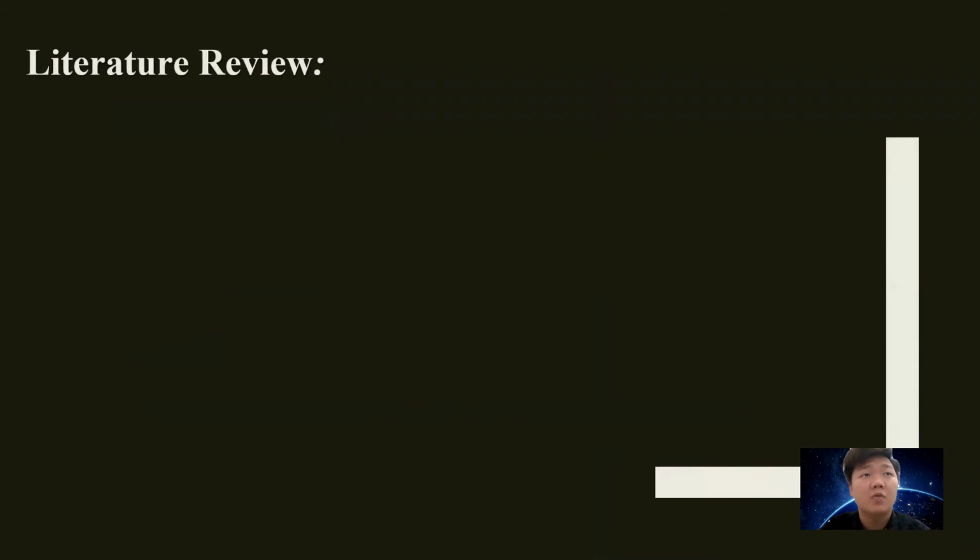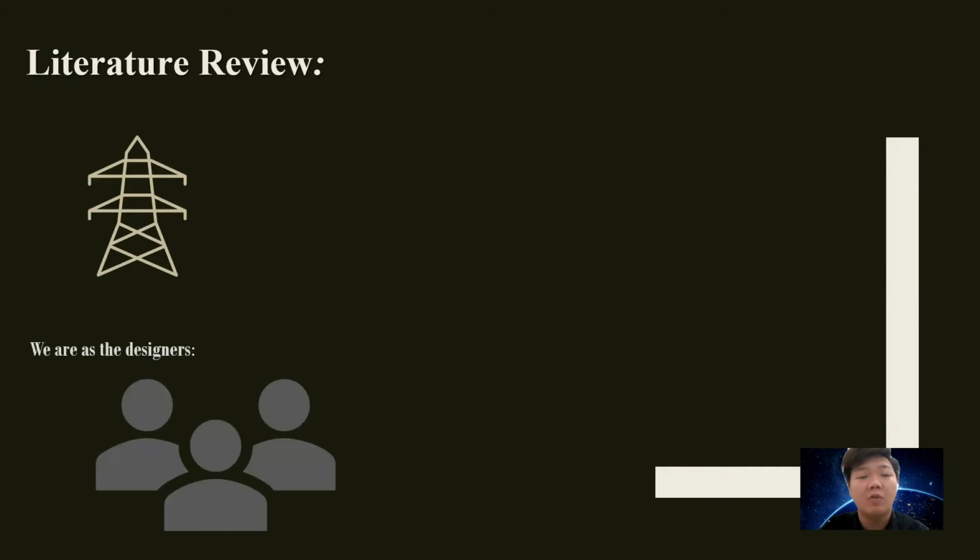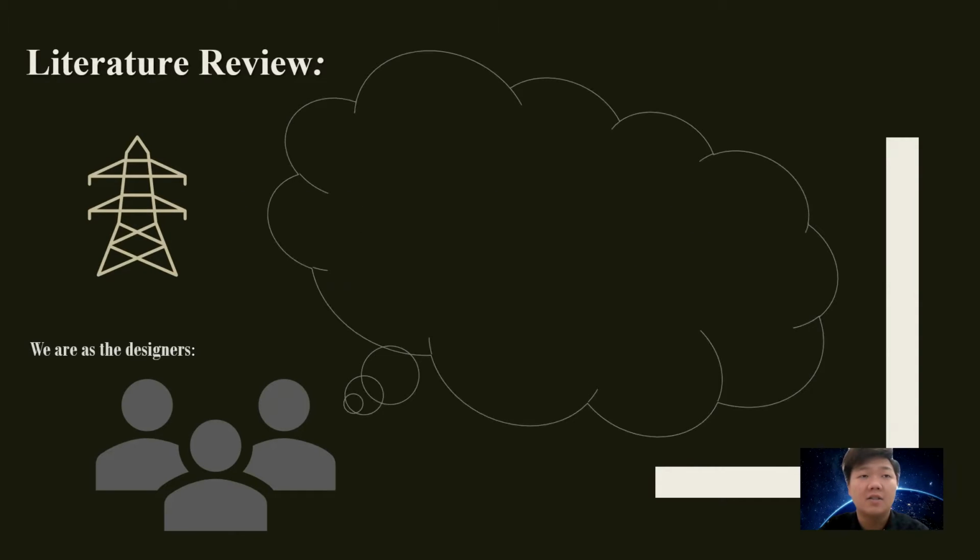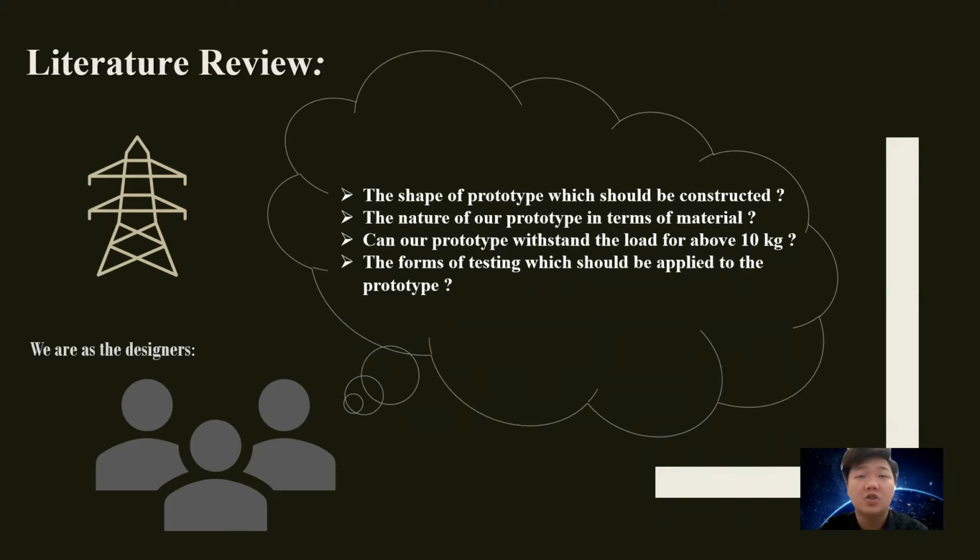Next, we will look at the literature review. Before making our prototype, we, as designers, have some problems. We are confused about the shape of the prototype that should be constructed, or the nature of our prototype in terms of material. Can our prototype withstand a load above 10 kilograms, or what form of testing should be applied to the prototype?